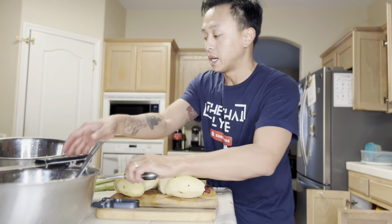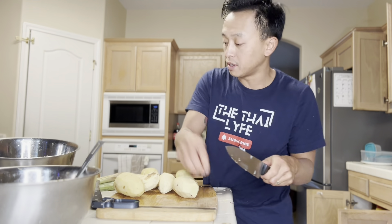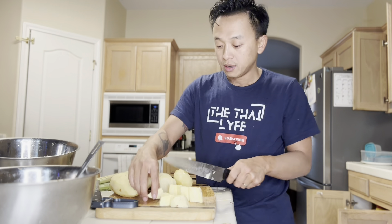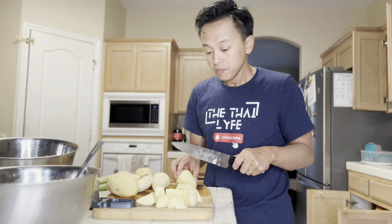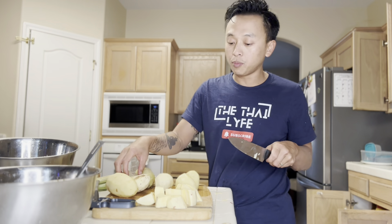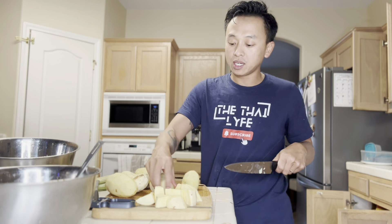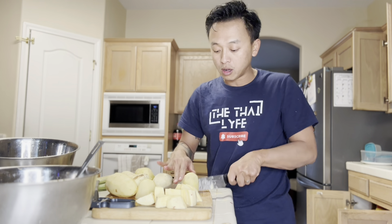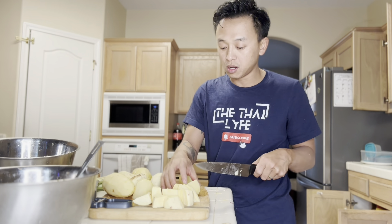The potato took a while to cut off the skin. This is how we're going to cut the potatoes — they usually like it kind of boxy. I'd cut it like this and then maybe half of that, kind of in fours. How did I learn how to do all this? I did a lot of research on YouTube and then just went from there. For these hard Japanese potatoes I cut them a bit smaller, and the baked potatoes are a little more soft, so I cut them bigger. You don't want to cook them too long.